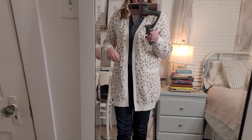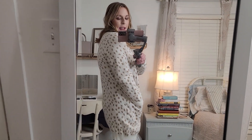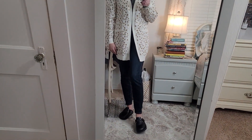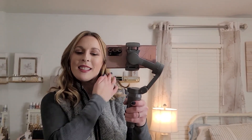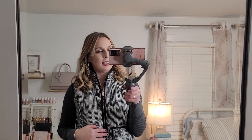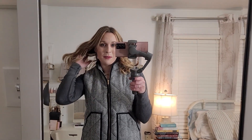It has two front pockets, which is always a big plus for cardigans. This one is long enough that you could wear it with leggings, which is really nice. I got a size medium and it fits me perfectly — really comfortable. You could dress this one up or down and it's really heavy and well made. I was super happy to see this vest in their store because this was such a popular item. I feel like everybody wanted this, and it's definitely inspired by a much more expensive vest, so I love that there's a more affordable option.